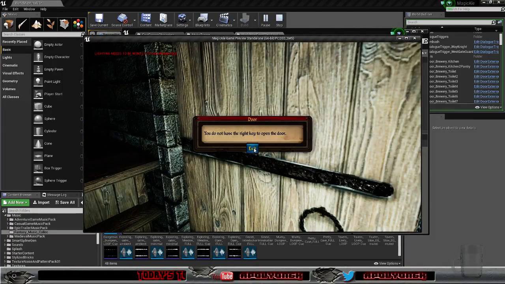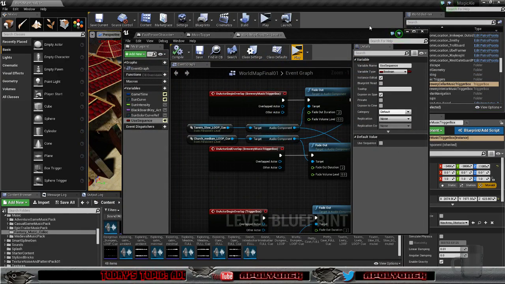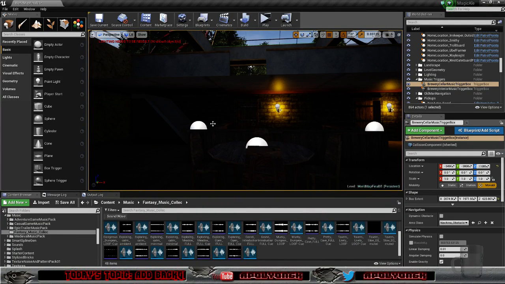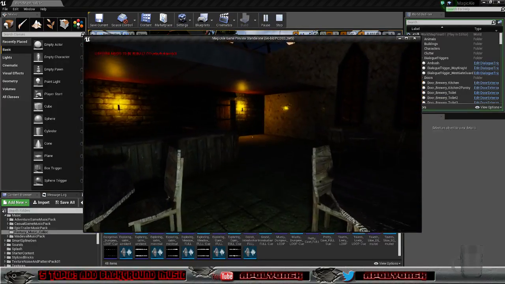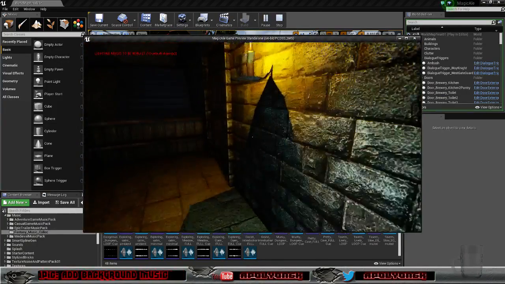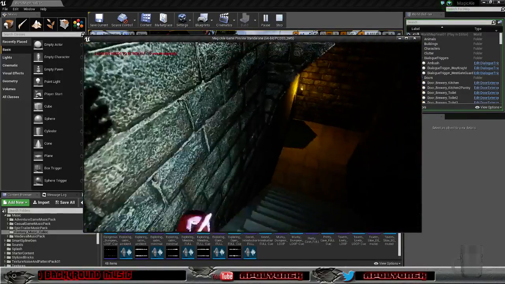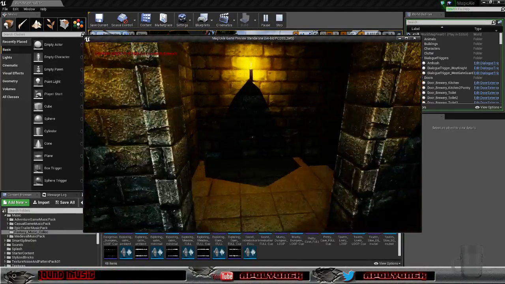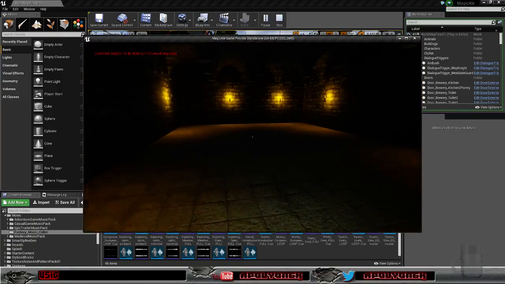And if I just unlock this door. Should have switched to a different sound.